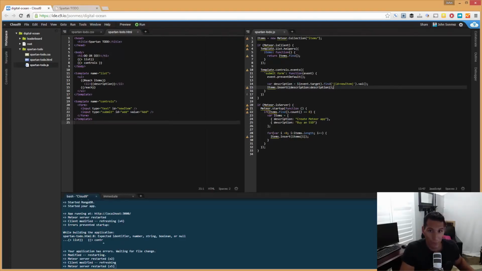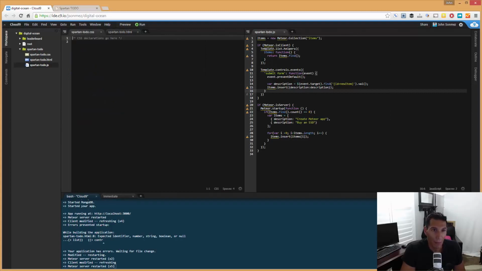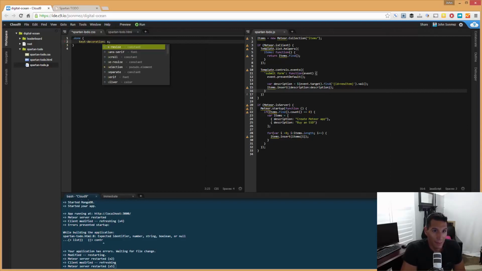So in order to get this working, what we want to do is make it so when someone clicks on this LI specifically, we set the checked or unchecked. In order to do that, we're going to have to do a couple of things. First of all, let's create a CSS class for being checked, right? So we can delete that, and we'll call it done, right? And then we want to do text-decoration, and we want to say line-through, I believe is the one. Yep, okay. So I'll go ahead and save this.